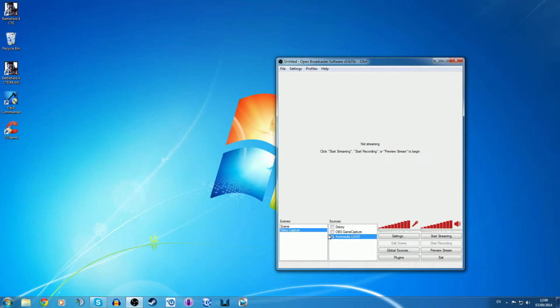Your third option, and this varies dependent on money, is using a capture card. Now I'm using an AVerMedia Live Gamer HD, which retails for about £120, I think. I haven't looked at the most updated prices, to be quite honest. I'll put a link in the description to a listing from Amazon or something, just to show you this is where you can get it from, and this is a price, and this is pretty much what I paid for it.